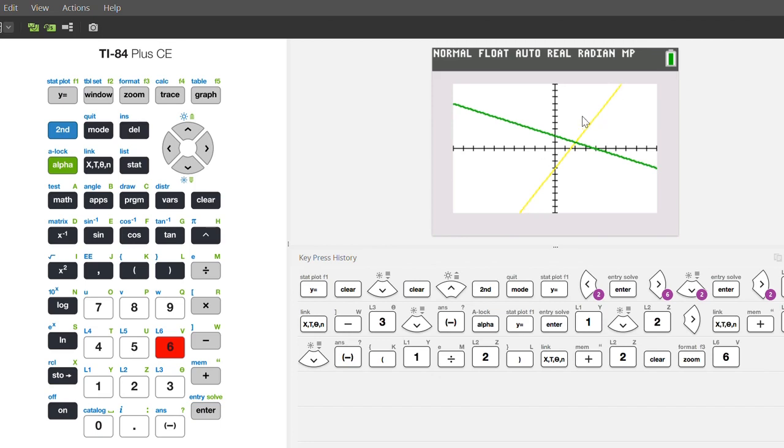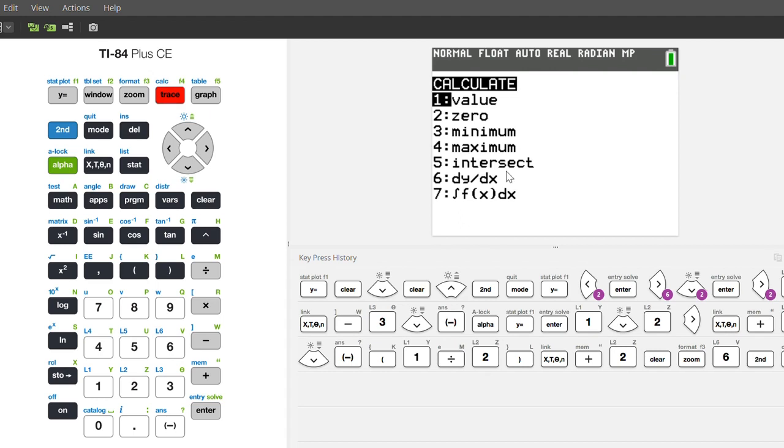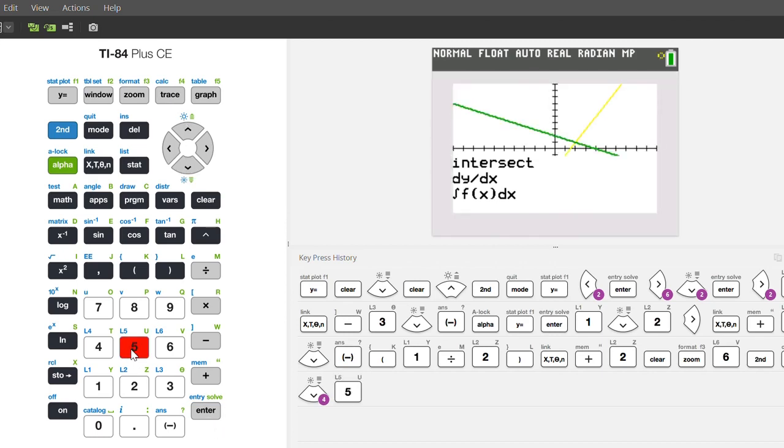All right, now we can see they have a point of intersection right here, but I don't know exactly what that point is. Is that 2? Is it 2.1 on the x-axis? Is that at 1? Is it at 0.99? Is it 1.05? We're not sure, but we have this blue word CALC right here. So if I hit second and hit this button for the calculate menu, notice number 5 in that calculate menu says intersect. Our calculator can specifically find the exact ordered pair of any intersection that you have graphed. So I'm going to go down to 5, or you can just hit number 5, either way.